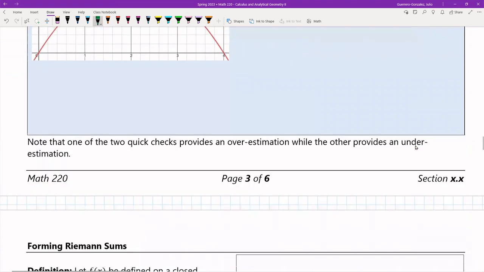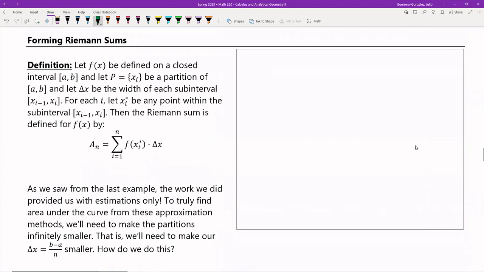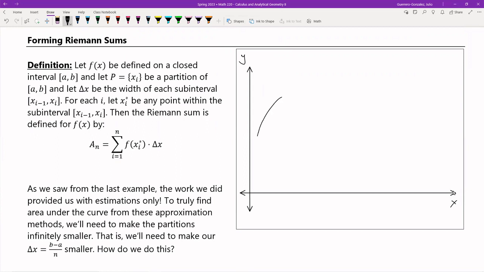So now moving on, I want to go ahead and now develop the idea behind a Riemann sum. Okay, a Riemann sum is exactly the same sort of development that we just did with one difference. So I'm going to go ahead and do it again. I'm going to go ahead and stick an x and a y in. Okay, here's my x and I want it in black. There we go. And then I'm going to put another one in, another y. There we go. So then these are my y's and these are my x's, right? And here's my function.